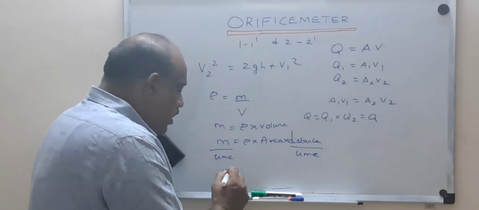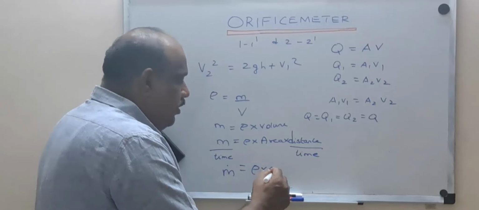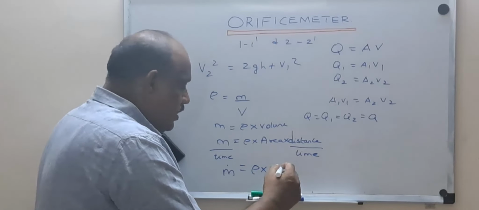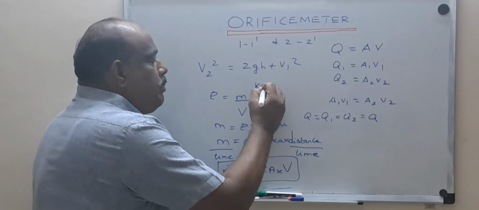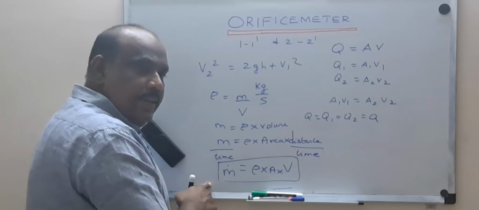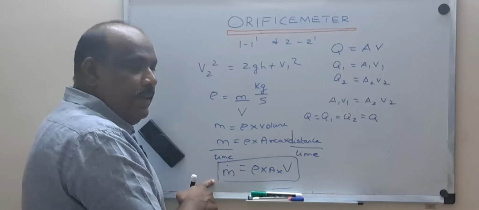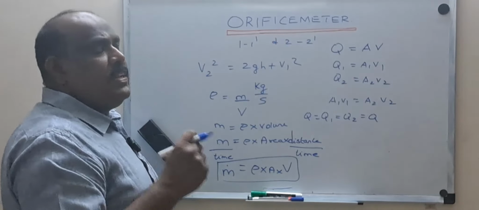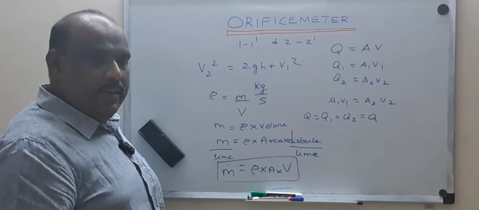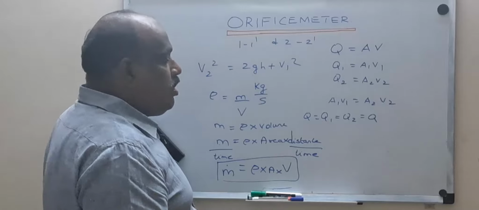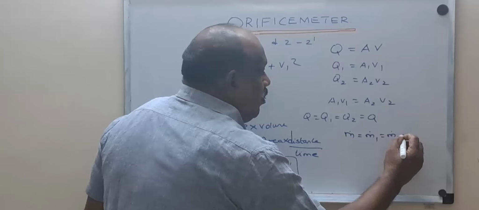So this is called mass flow rate, m dot. So what about this one? Rho into area into distance by time, which is velocity. So m dot is not kg, m dot is now kg per second, whereas m is simply kg. Now the principle of conservation of mass says the mass flow rate at the inlet should be equal to the mass flow rate at the outlet. That is the principle called conservation of mass, which means m dot 1 equals m dot 2.